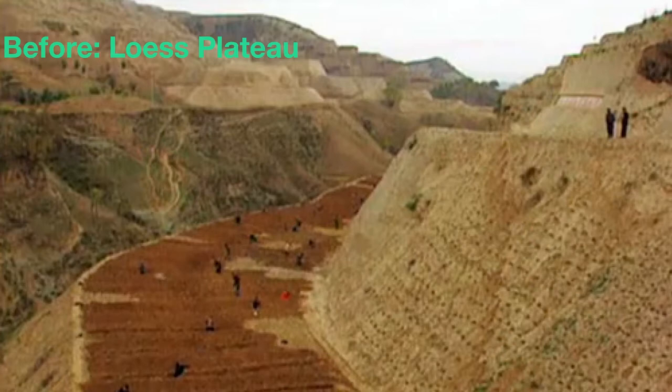There's also the Loess Plateau — this is a much longer timeframe, over 60 years. You can see the trails along the hillside where animals were overgrazing, and the entire ecosystem was parched desert. After terracing it to create horizontal areas to grow crops for locals and then reforesting, you can see those little dots on the side of the hill. Each one is called a net-and-pan system or pocket swale — when water flows into one, it slowly trickles onto the next, so water never runs down the hillside anymore. It zigzags across for kilometers, filling up these little pockets one by one to ensure every tree has its own supply of water.